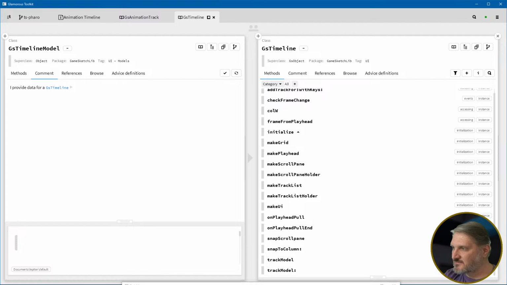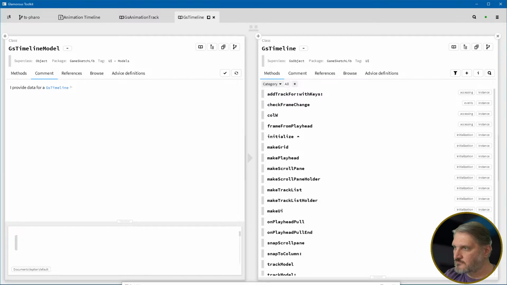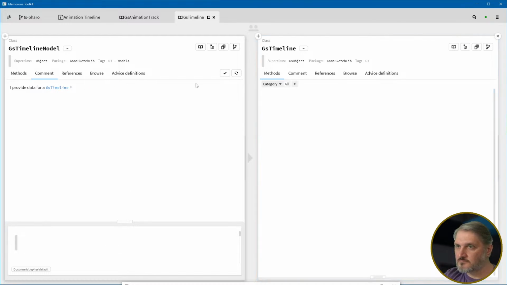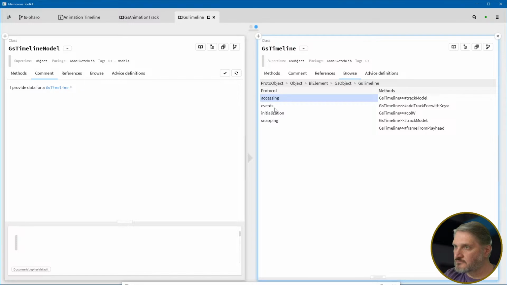Geometry, accessing, mapping. A little cleaner, I think.